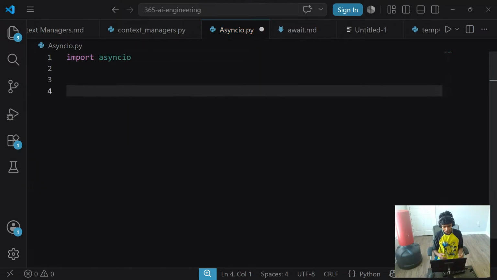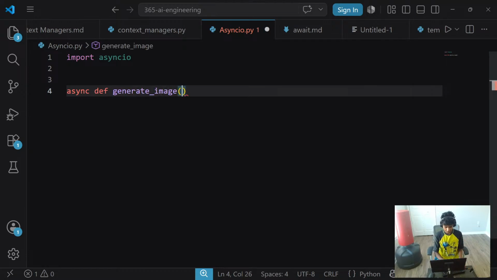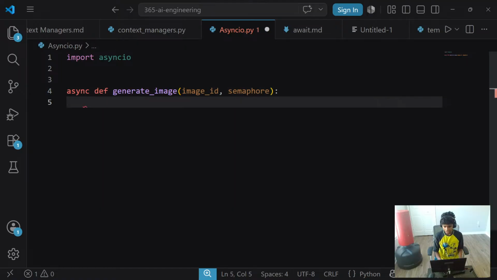Then let's create a coroutine function: async def generate_image, which requires 2 parameters, my image ID and my semaphore, and then a colon.